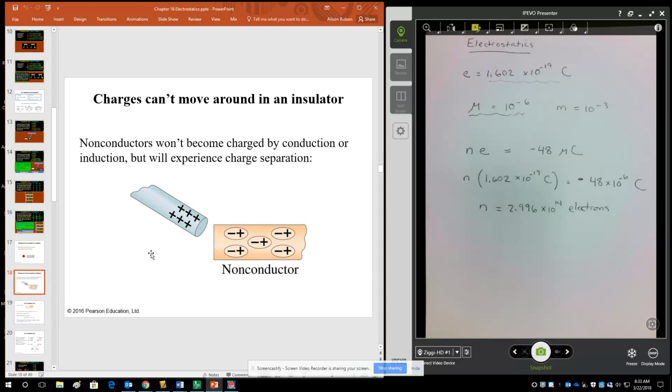This phenomenon occurs in conductors, but it also occurs in insulators. The difference is that in insulators, or as we're saying here, non-conductors, because why not make it as complicated as possible, the separation process is on a smaller scale. The electrons that are attracted to the positive charge can't all move over to the left-hand side, but we can cause polarization in the atoms or molecules in the insulator.